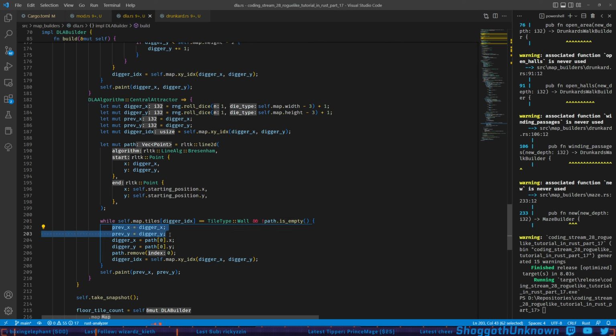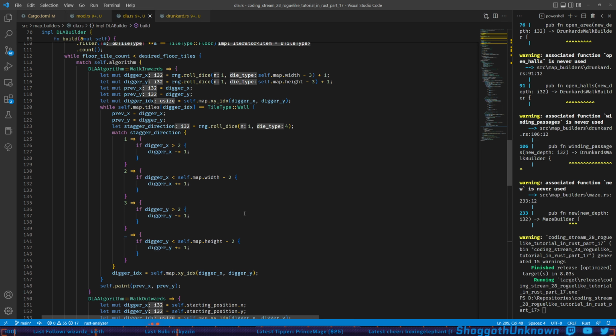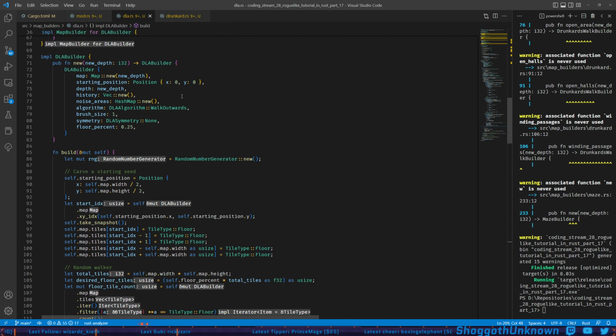That's the important thing. And then once we find a floor, we use that previous value, which was a wall, to then turn it into a floor. But again, the paint thing, it's going to be taking a brush and it's going to look different depending on how we brush it. We'll get to that soon though. And that's it. So we can adjust the constructor to use it, and we'll get, once again, very different results that look very similar.